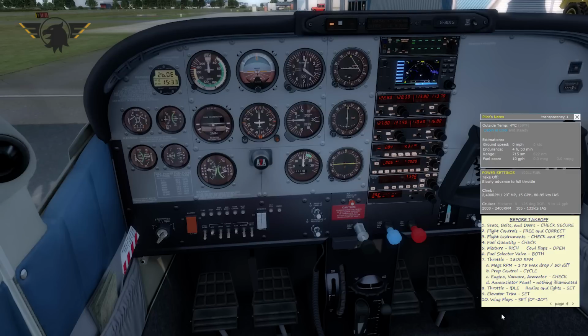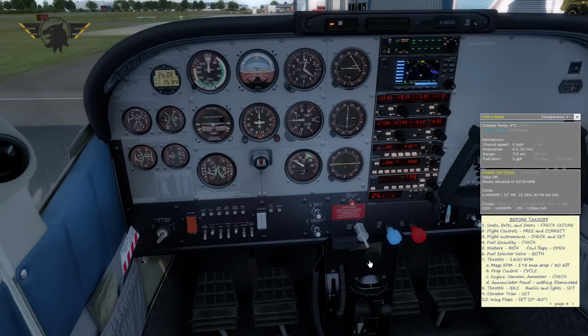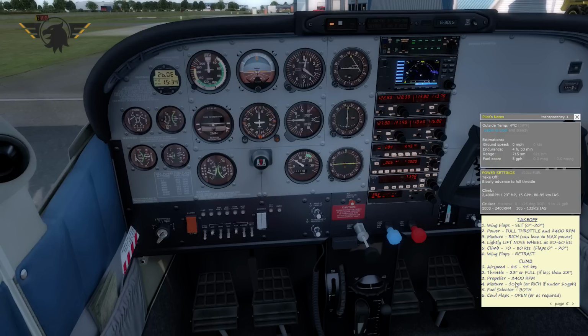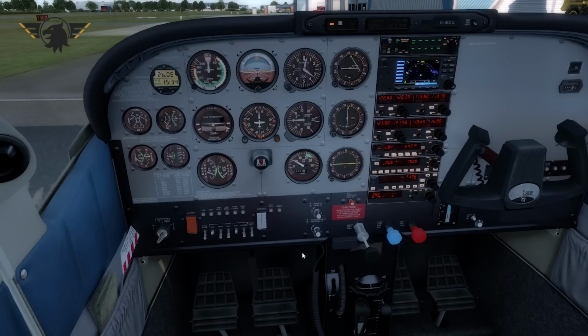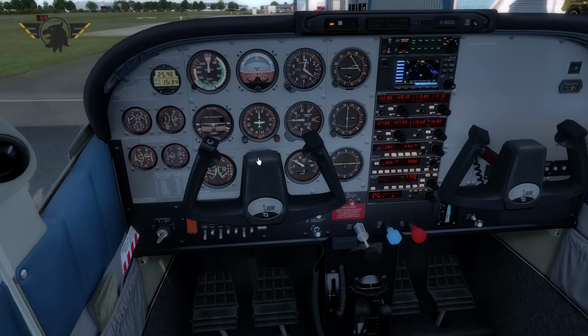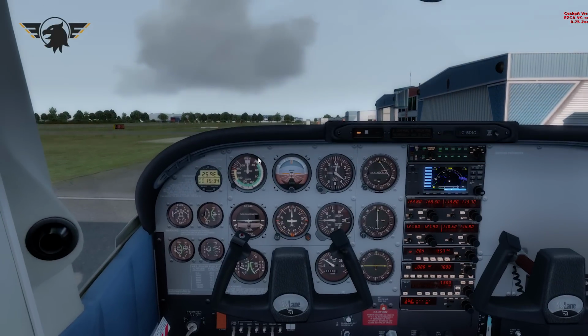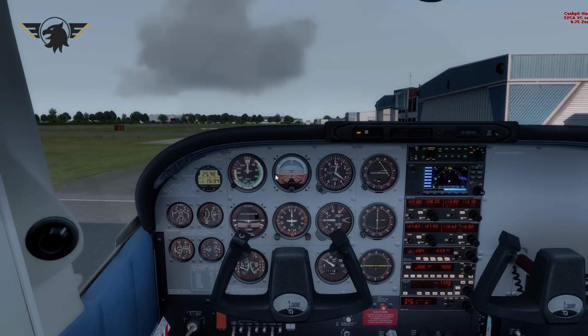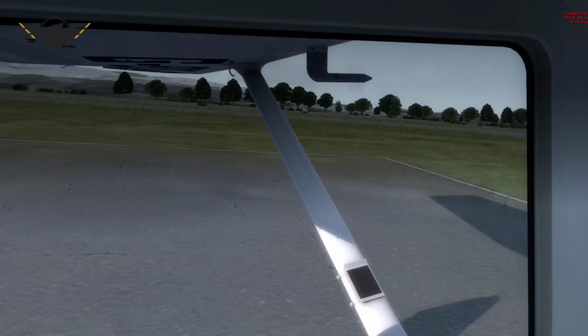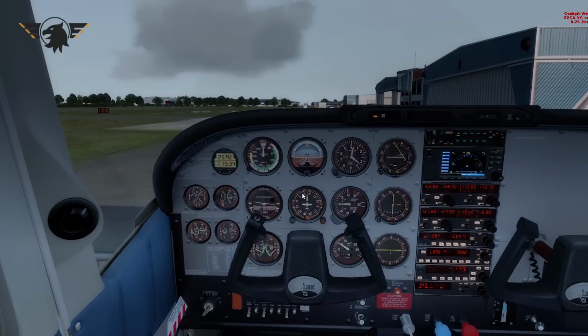Okay, cool, nice. Right, okay, well with that, elevator trim is set, and we can bring the power back to a K now. 1,000 RPM, I don't know why I keep saying a K. There we go. The flaps are not necessary, so that's everything done. We can taxi out. So pitot, taxi, and that's it, done. So let's taxi out to runway 26. So brakes are released. We'll just let it roll forward on 1,000 RPM. It should be able to do that itself with very little effort.